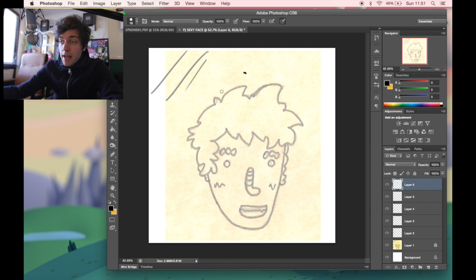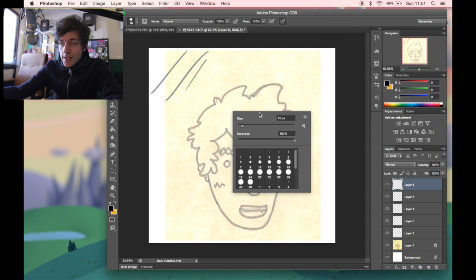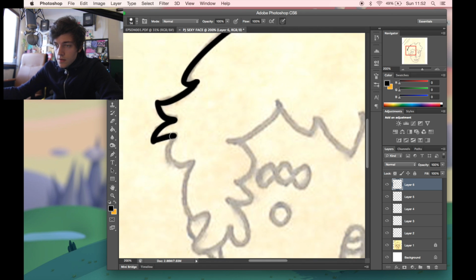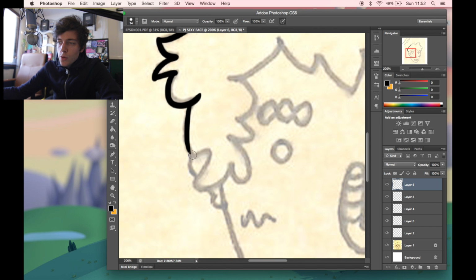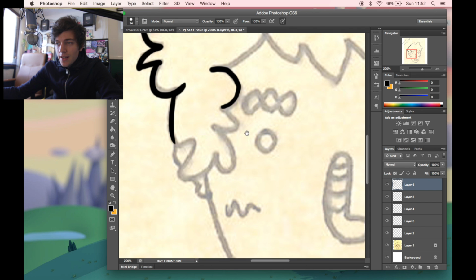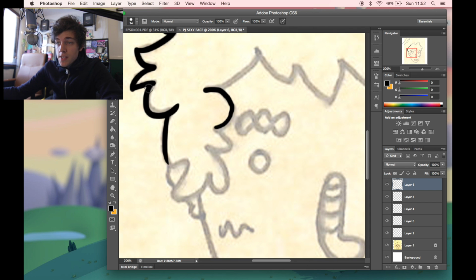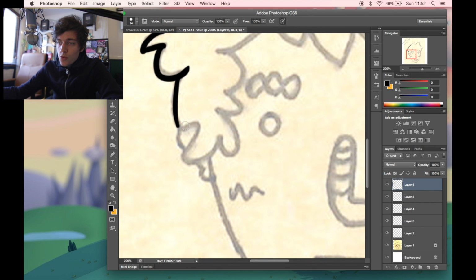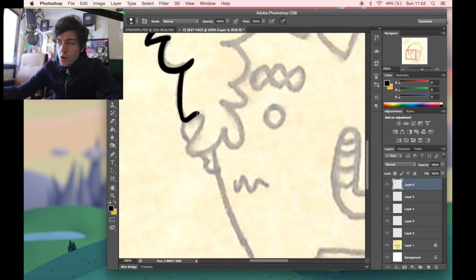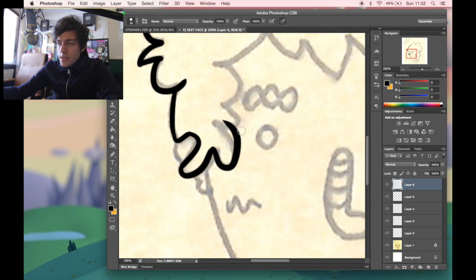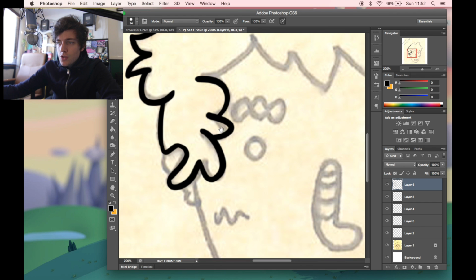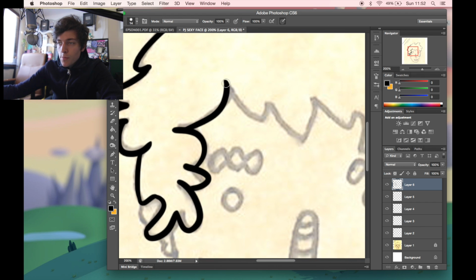I like to take a black pen, nice hard line, 100% hardness, any size you like, and get drawing. The way I like to work is to not slowly draw the line like that, because it looks weird compared to this one that's nice and smooth. So let's get rid of that. I like to do my drawings in nice, quick brush strokes like that, and then afterwards, if I feel the need to, I'll clean them up with the eraser tool and redraw them a little bit. But generally, I like to just do nice, swift motions like that.